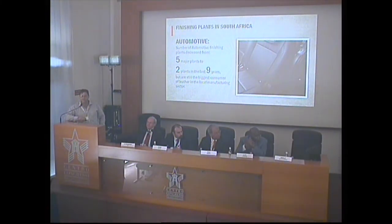The largest leather industry sector in South Africa is the automotive industry. However, due to a number of factors — a global situation — over the last nine years, five major plants closed down in South Africa and moved to areas of cheaper production. So we still have two major automotive production tanneries in South Africa.